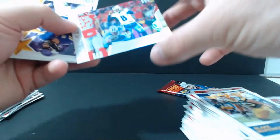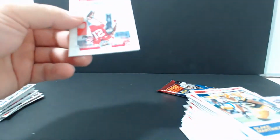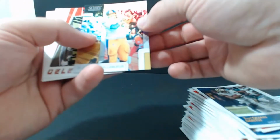And Brock Osweiler, Amari Cooper, Blake Martinez, Adam Humphries. We've got a Marcus Mariota, signal callers, captains Kirk Cousins, and our rookies are Parris Campbell, Amani Oruwariye, and Bryce Rippon. Parris Campbell, he's not doing too bad up there at the Colts, but I think Michael Pittman's going to step up and overtake him as the number 2 if he hasn't already. Sean Lee, Jack Doyle, Tracy Smith. I think he's about to step up and do something special over in New Orleans.